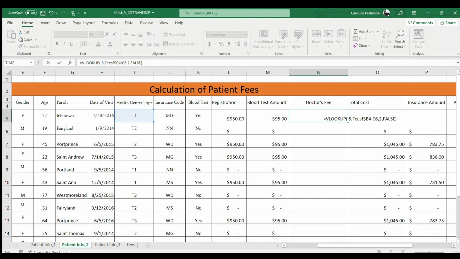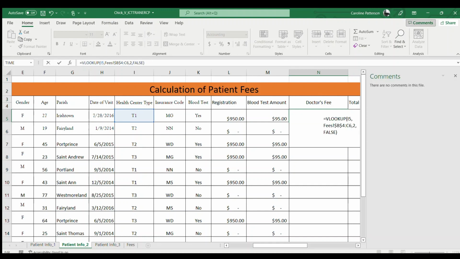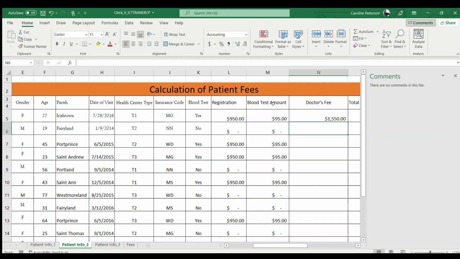So to do that, we put a $ sign in front of the B and a $ sign in front of the 4. And at the end of the table, we're going to have a $ sign before the C and a $ sign before the 6. So that makes the cell absolute. Now we're going to be copying. Okay, that was not a $ sign. Let's make sure that we have a $ sign there. So $ sign, there you go. It's a $ sign, right? Not the upper. All right, so $ sign before the B and a $ sign before the C. There you go. Okay, so we press enter, and then we can copy the formula down.